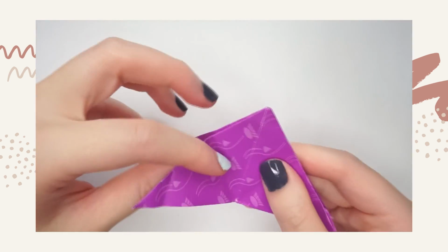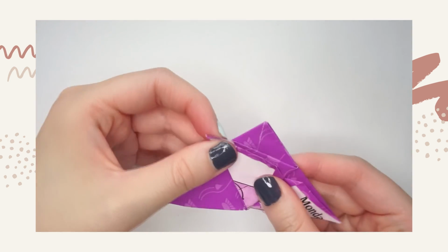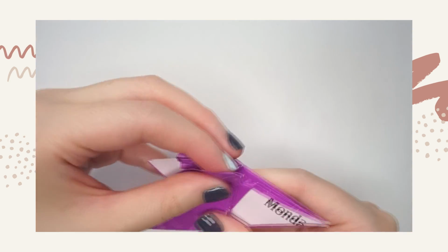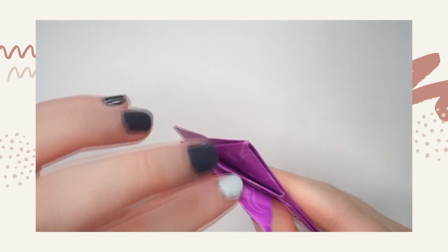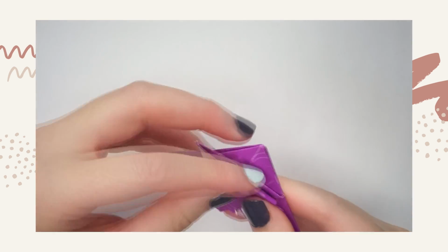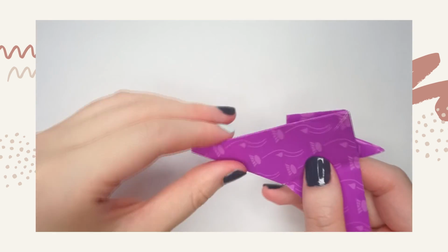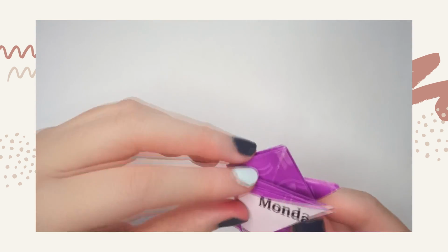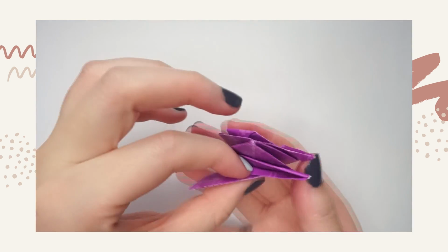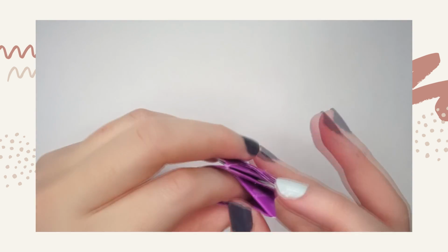I'll fold, and then following from before, we're going to fold this side up, the right side first, then the left side, and then tuck this in behind to lock into place. So this is how it should look. And then if we flip it round, do the same, except it's the left side up and then the right side over, and tuck the right side in between the flaps, if I can do that.